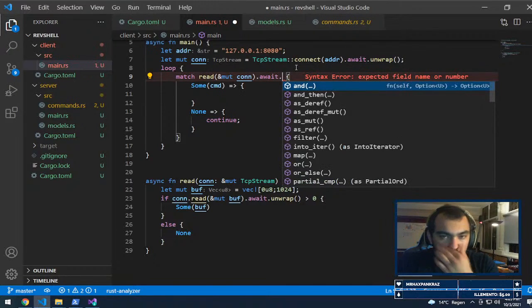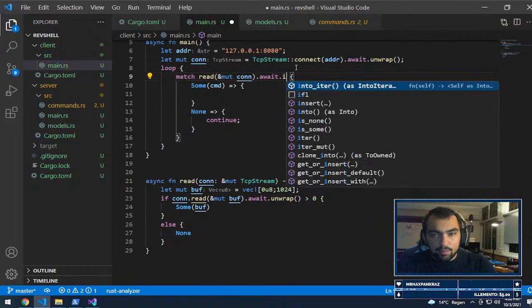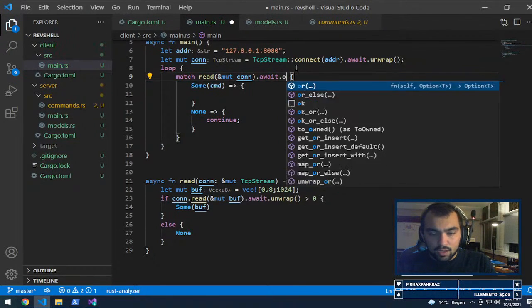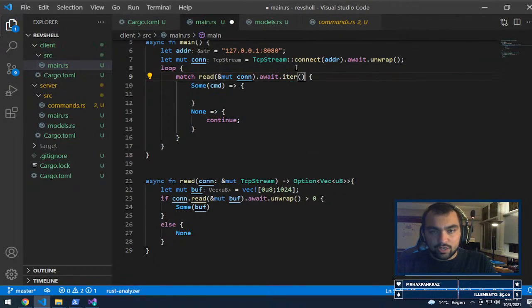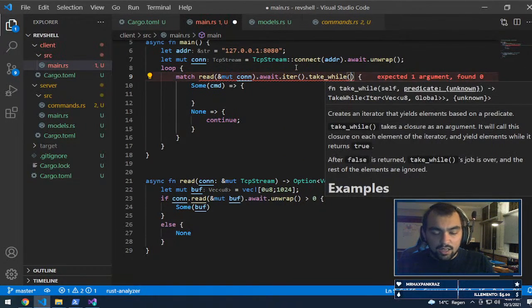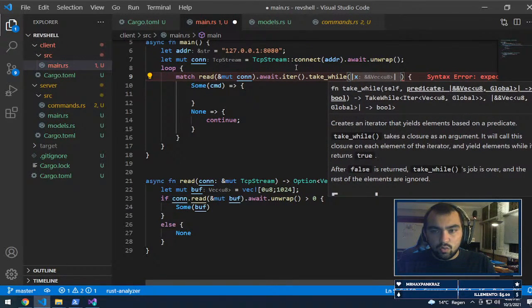So here I'm actually going to filter this already right here, and do an iter, I guess, right? We're going to iterate over it. We're going to take while.